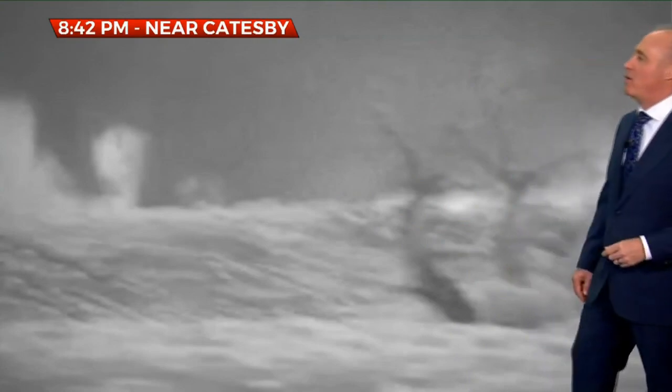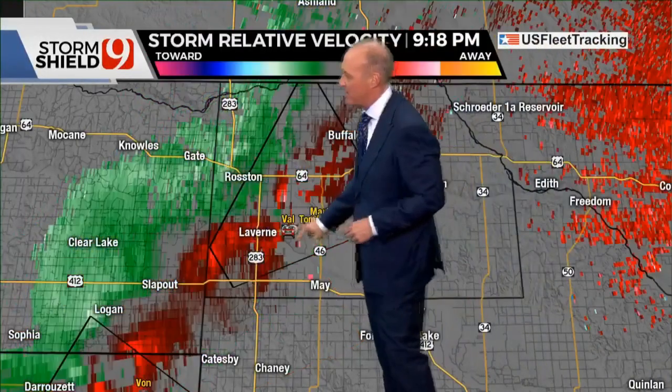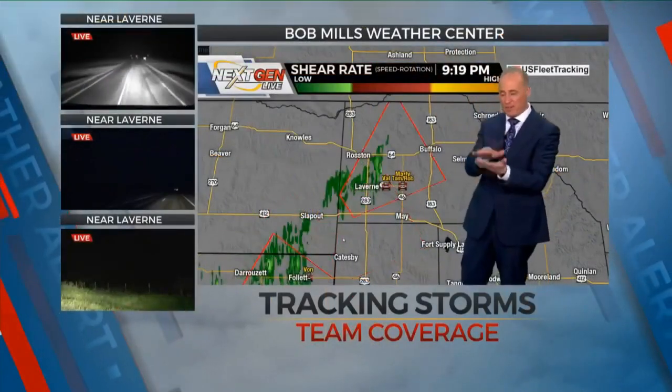Wow, wow, wow. Okay, let's go back to velocity data here and take a look at what's going on. Reflectivity first. There we go. What do we have going on? What shear rate looked like? By the way, did we take a look at that earlier? I know we did. It didn't ever ball out. There was one point when it did kind of, as it was moving into Beaver County, but yeah, it's interesting, isn't it? From day to day. Every event's different when you're looking at radar and you're looking at tornadoes in the atmosphere and the different tilts in the atmosphere.